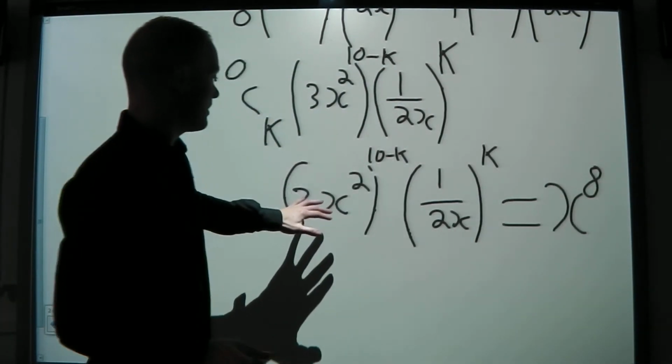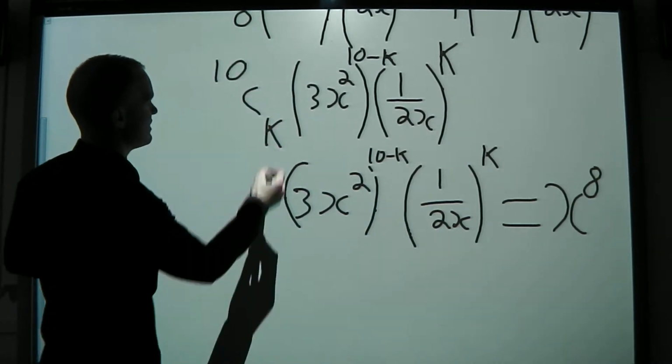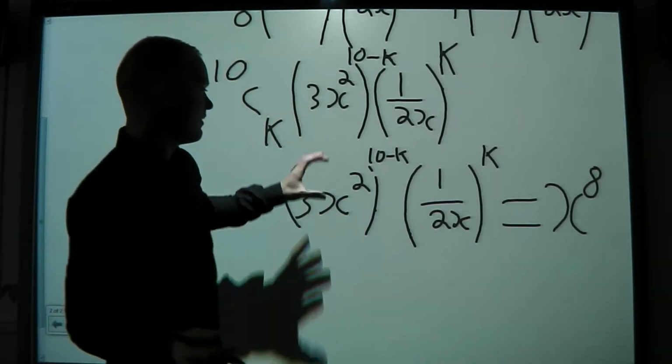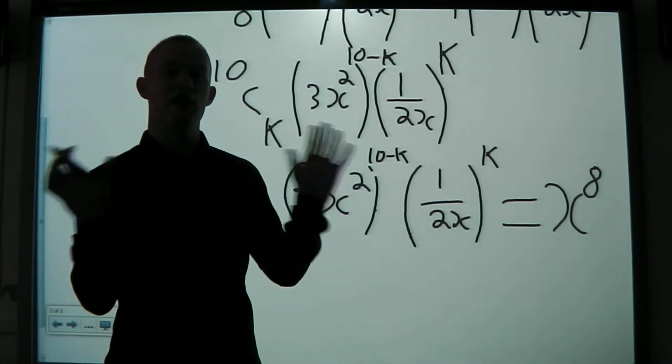Now I'm not really too worried about our 3 here and 2 here because it doesn't really matter, because remember we're going to have a 10c term here as well. We're looking for the k terms, so no matter what our coefficients are going to be, our k terms are still going to have to match up.